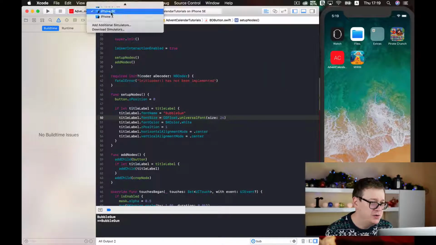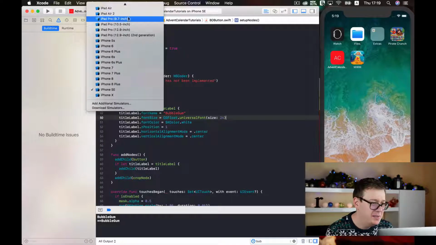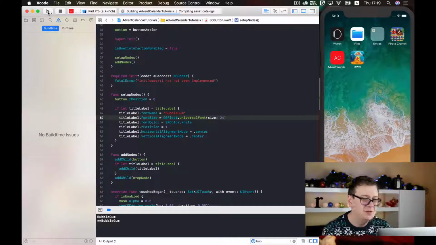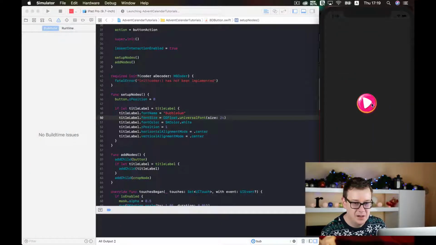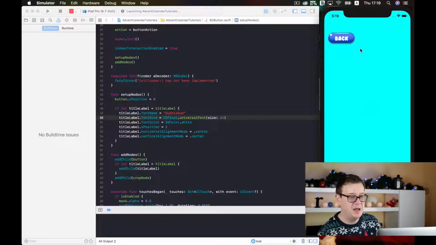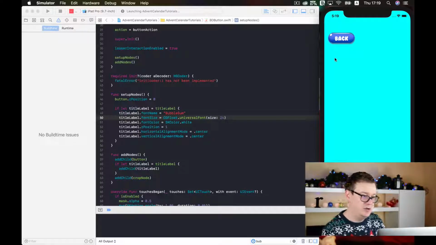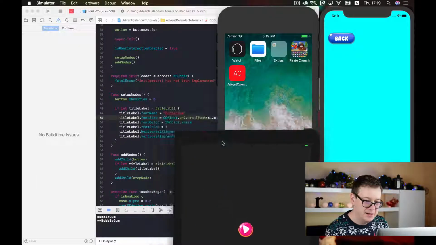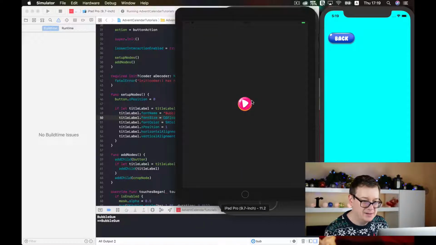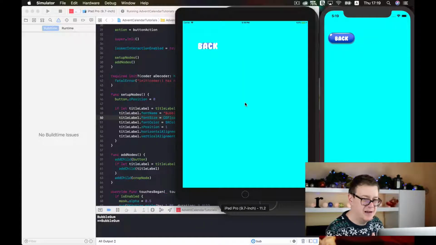let me just show you how this works on an iPad Pro. Okay, because you will see the difference. Let me just start this up here and let you know how this back button looks like. And now I will just show you on my iPad Pro, and you will see immediately that the sizes are not correct. So this background is too small, and that is because we are not setting the width and height correctly according to our screen size dimensions.